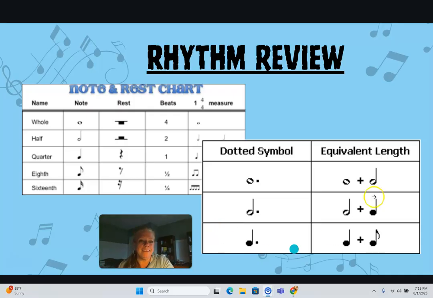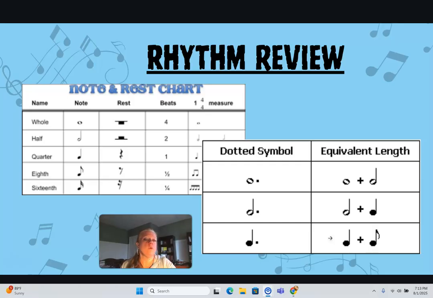All right, so I like this chart because it shows you a dotted whole note. I mean, it doesn't show you that one, the one I'm pointing at. The dotted whole note is equivalent to a whole note plus a half note, because half of a whole note is a half note, right? Same thing if you're looking at a half note. A dotted half note is a half note plus a quarter. A dotted quarter note is a quarter note plus an eighth, and so on and so forth. We can have dotted rhythms that are smaller than the unit of the beat. So it's just important to know how that works.